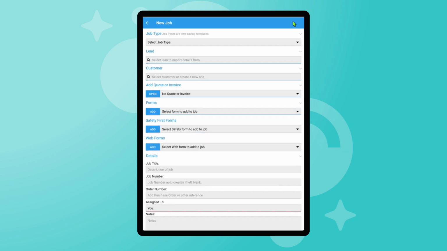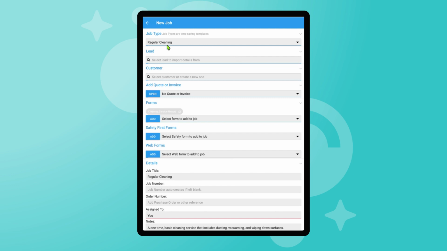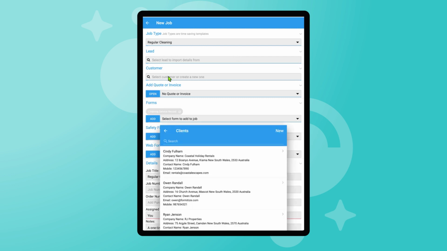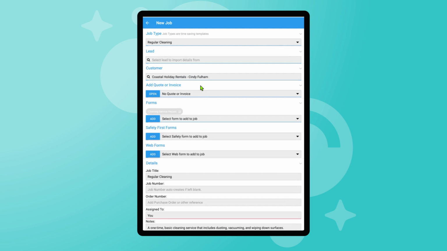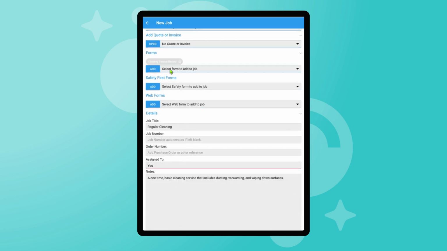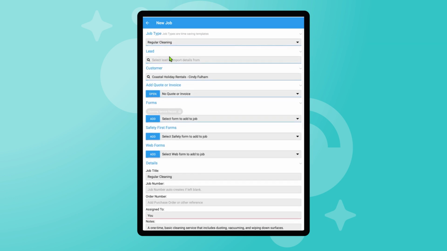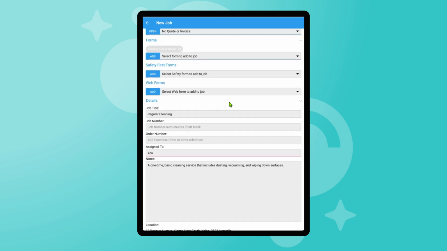So if you're on the road or on the go and you need to create jobs quickly, you're not always on the computer or on the web portal, you can simply select the preset job type templates that we've created in here. Clients or customers, you can select, that would pull from the CRM, or you can add new clients directly from the app if you need to, and it will save them to the CRM for future use, and that way you'll have all the information for future jobs as well. Quotes and invoices can be created. By default, we'll have that cleaning service record attached to the regular cleaning job type template. Again, we'll run through that in the web portal, and we can change or edit those job type templates to whatever we need them to be.